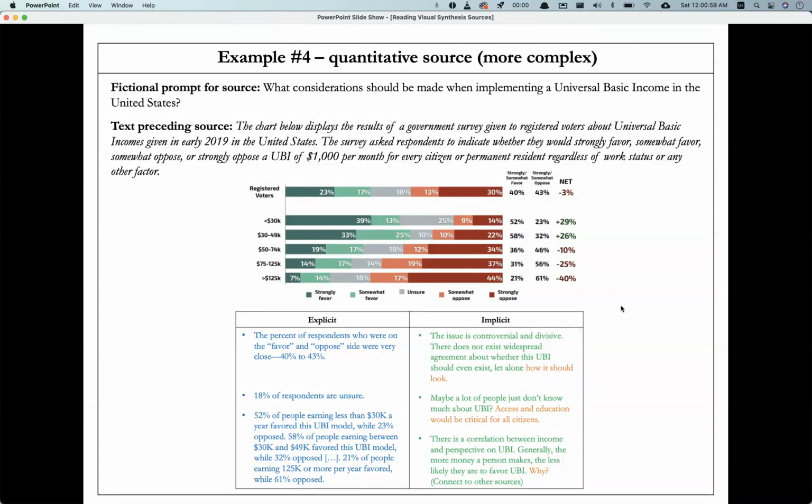Could get to the fundamental ideas of income inequality and the modern money-based caste system that exists in the United States, and a lot of other really deep ideas that our society is wrestling with. So it's likely that other sources on a topic like this would touch on the relationship between UBI approval and income.